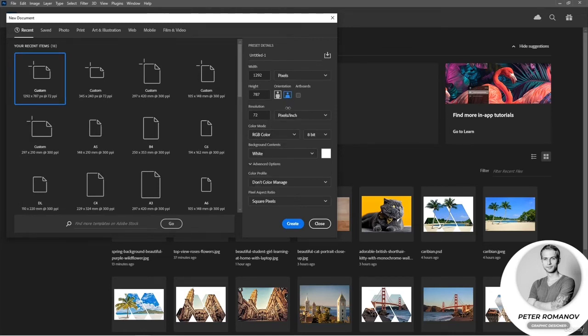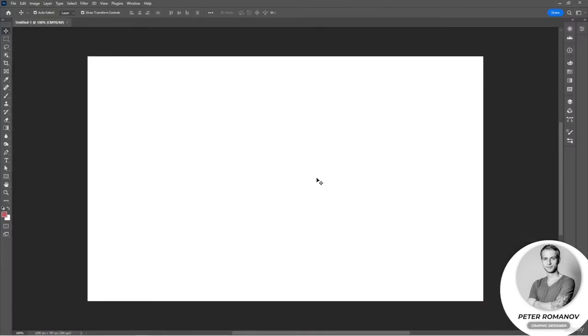If we are going to print the image in the future, then we need to set the resolution to 300 pixels per inch and set the CMYK color model like this. I draw your attention to the fact that in addition to the color models, in the window you can also immediately set the name of your document, choose the orientation, vertical or horizontal, and choose the color of your background. After you have set everything you need, you click the Create button.